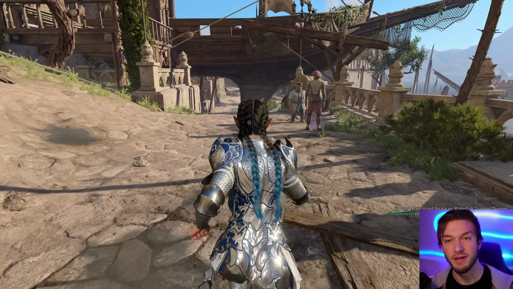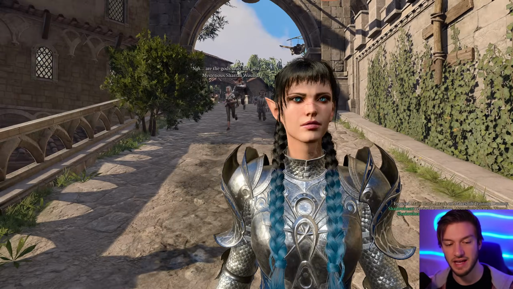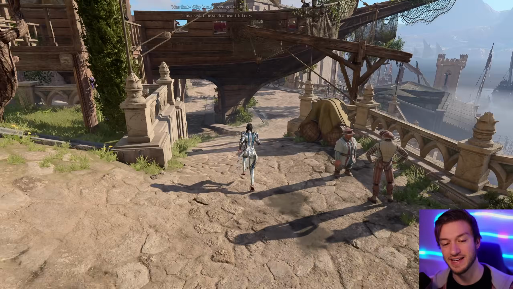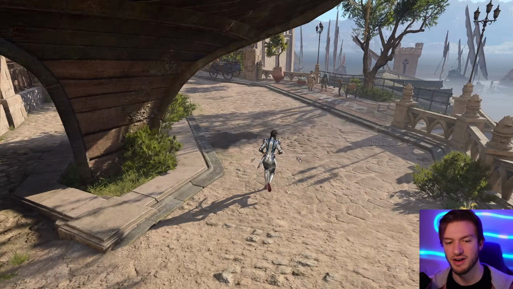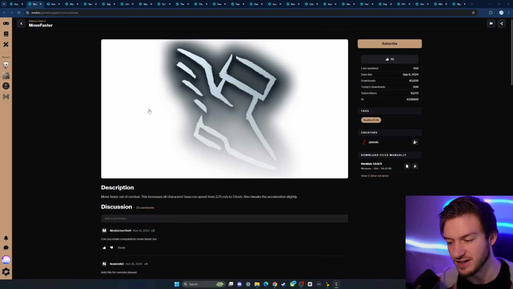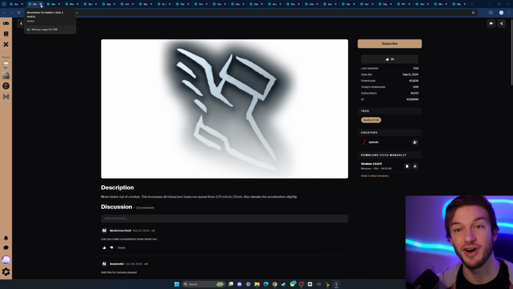I also, not in this video, but I'm using the Native Camera Tweaks mod to be able to move around and see things from a different angle, as well as the WASD Movement mod. These are on Nexus Mods, so they're not really in this video, but I just want to mention them anyways. But yeah, this is the Move Faster mod here, and it just doubles your movement speed, which is incredibly useful.